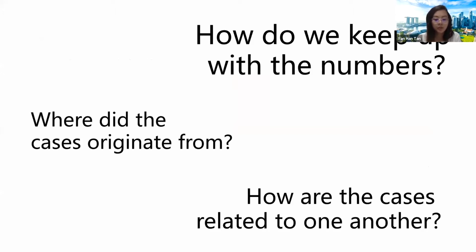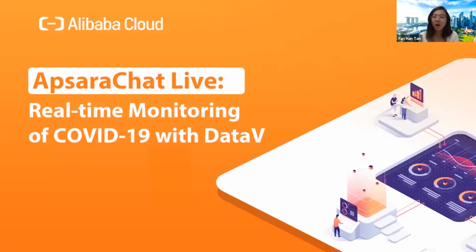So in a span of 3 days, our team here at Alibaba Cloud managed to build a real-time monitoring dashboard using DataV, featuring the geographic information, the relationships, the patterns, the trends of the current COVID-19 situation here in Singapore, all mapped out on a user-friendly interface. So you can see how data visualization is undoubtedly crucial in the field of data science today.